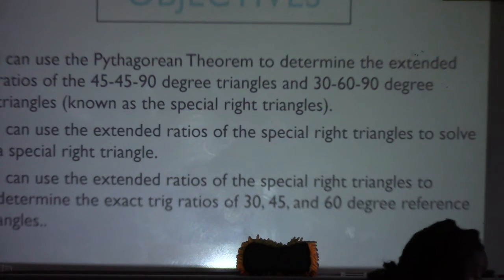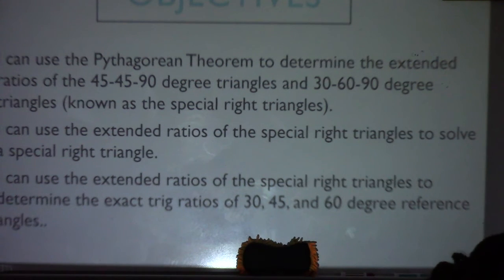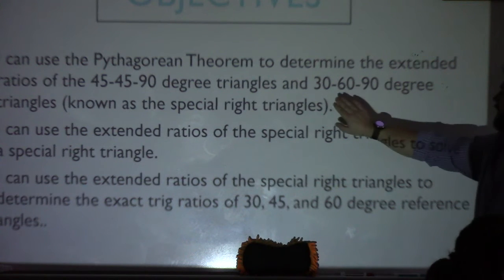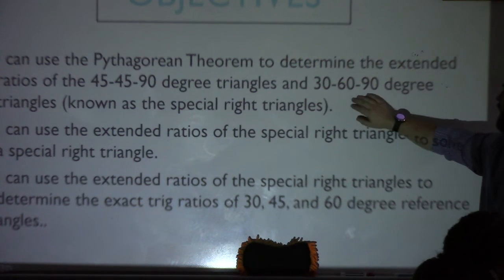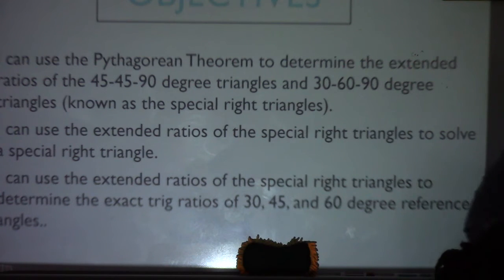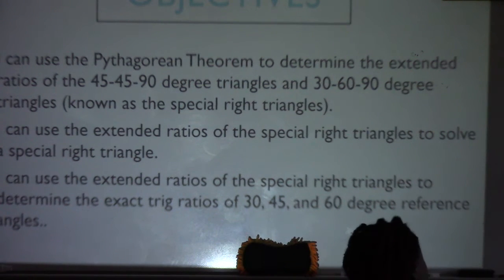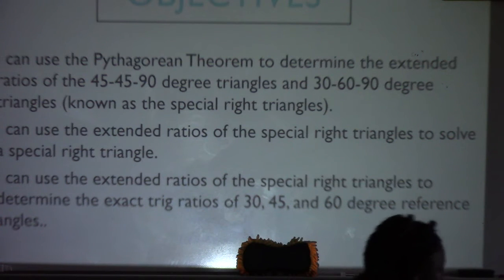So right here, first off, does anyone know what the angle measures are for the special right triangles? No. The individual angle measures for the special right triangles. Give me one of the special right triangles. 30, 60, 90. How'd you get that? It's on the board. It's on the board as a part of our what? Objectives. One of the special right triangles is known as a 30, 60, 90. Anyone know another special right triangle? Tyson? 45, 45, and 90, right?